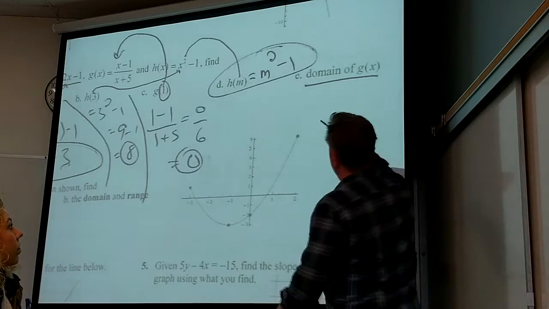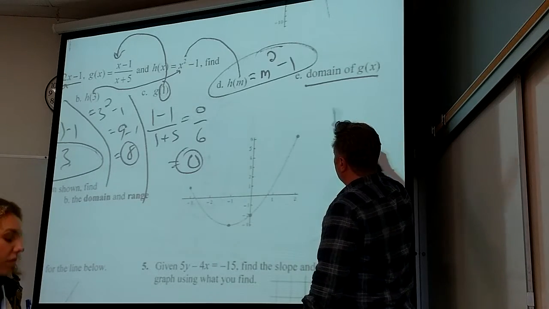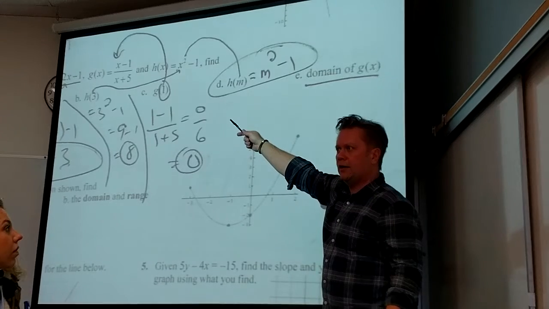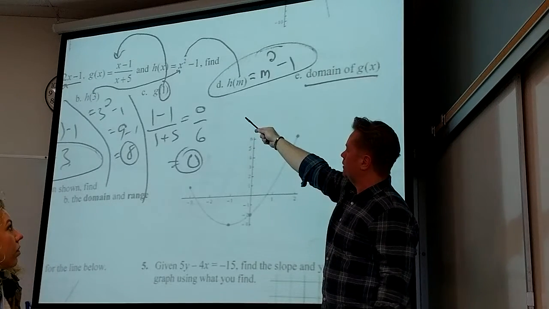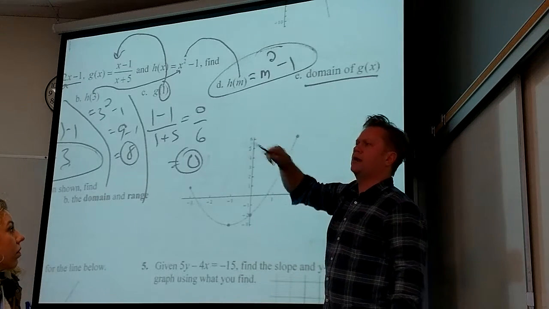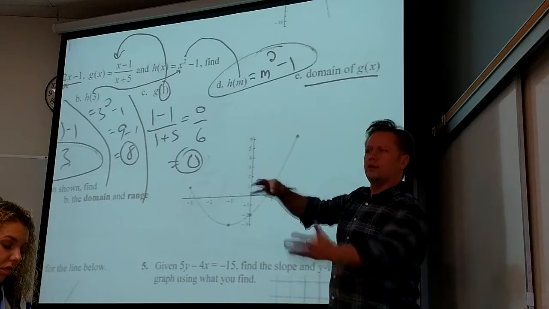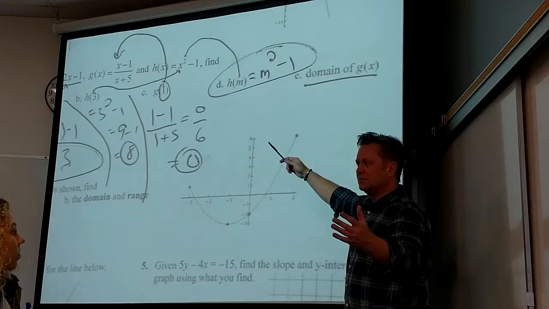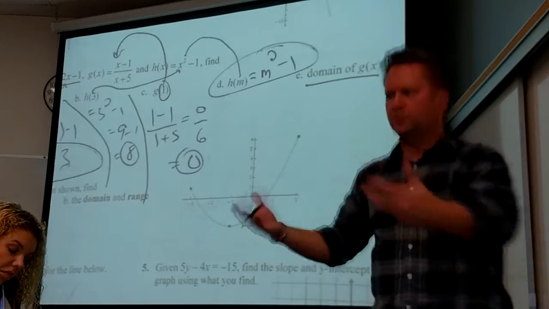So then you really kind of recast this question. Domain means all the values of x I'm allowed to use. That's got a problem where maybe there's a value of x that makes it undefined. All right, so let me say it's everything else except what makes it undefined. What makes that g of x undefined? What makes the bottom 0? -5. So the answer to this would be everything except -5. All real numbers except -5.